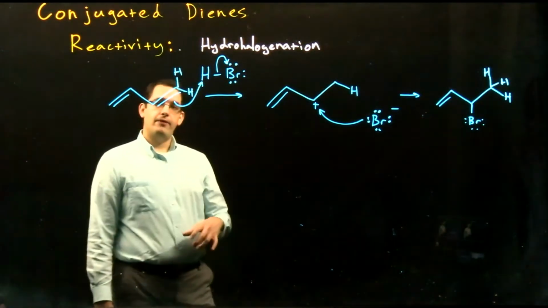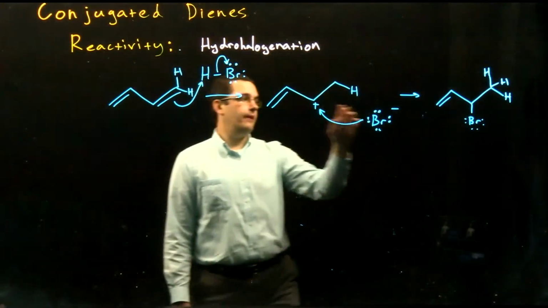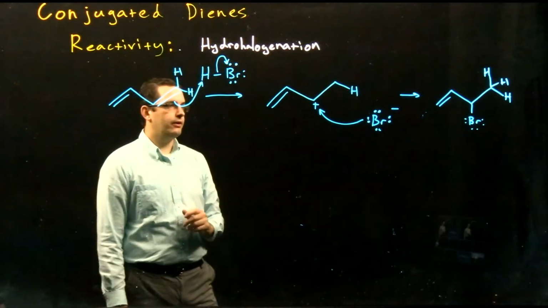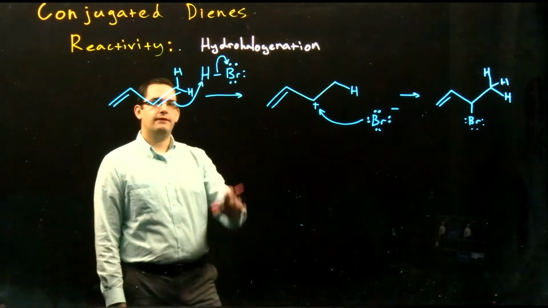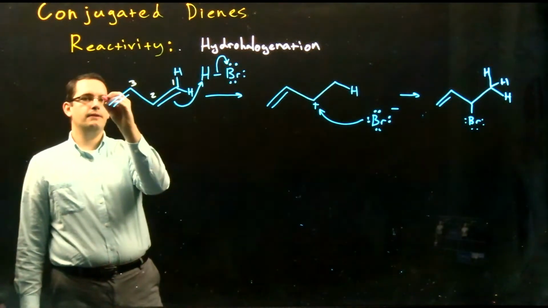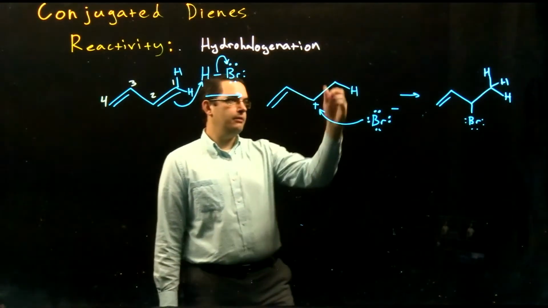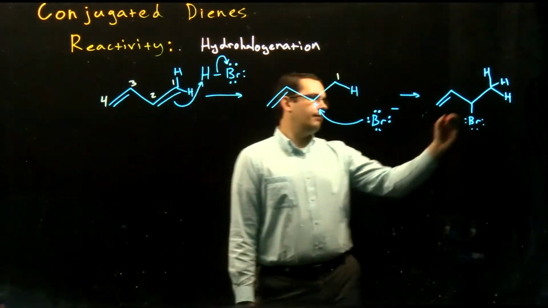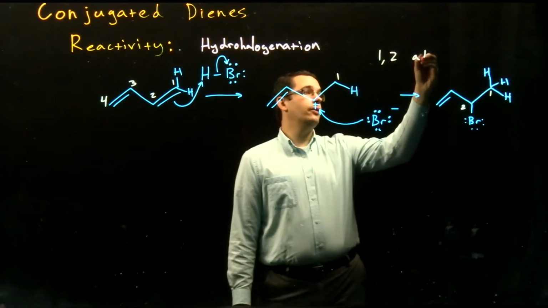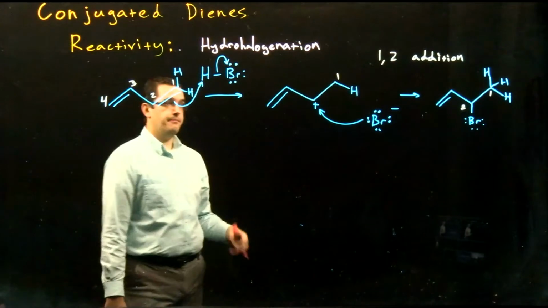So in this reaction here, we followed our normal hydrohalogenation mechanism using our diene. We just reacted with that first alkene as if it was a normal alkene without any other alkenes sitting next to it. So in this case, we're only reacting at that first alkene. If we number our carbons 1 through 4, we say that we added on to the first carbon, because that's where our hydrogen went, and our bromine, of course, went on the second carbon. So we call this a 1-2 addition of our hydrogen halide.